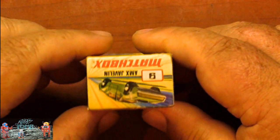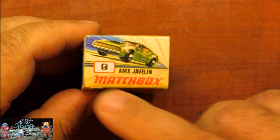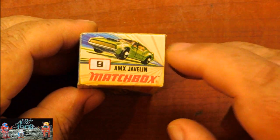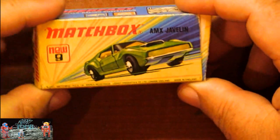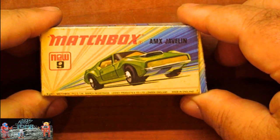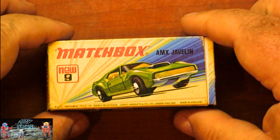They look really good on the shelf, especially when you put them on the end like this, where you can see a drawing of the car that's inside, its number. This is number 9 in the series. Of course, I used to store them like this. I like the big picture. I had a bunch of these cars back then.